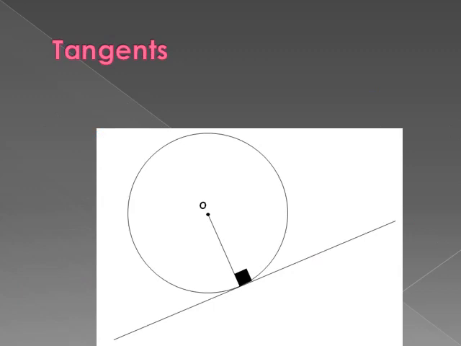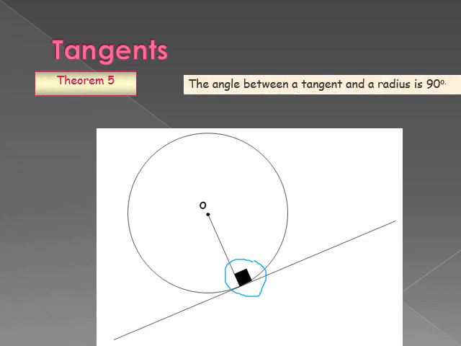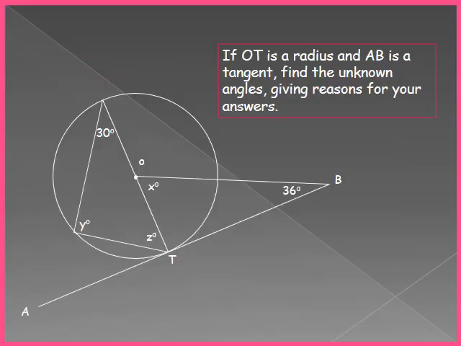Tangents. As a tangent, as we said, it's going to be perpendicular to the radius. I shouldn't have drawn my ugly drawing to start with because it's here. So you have a radius, a tangent, the angle between them is 90 degrees. So that's the facts. Now let's start to do some solving.